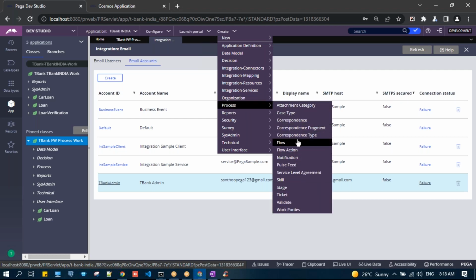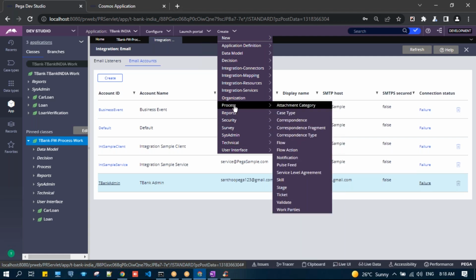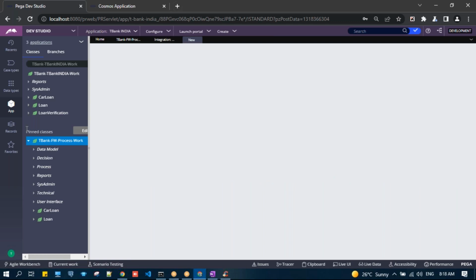Process, we see here, technical I think. This is the correspondence rule. Here you see correspondence and the correspondence type. So generally the correspondence type is the type of message we're sending. When we have a bank application, for example, the bank will communicate with you through messages.